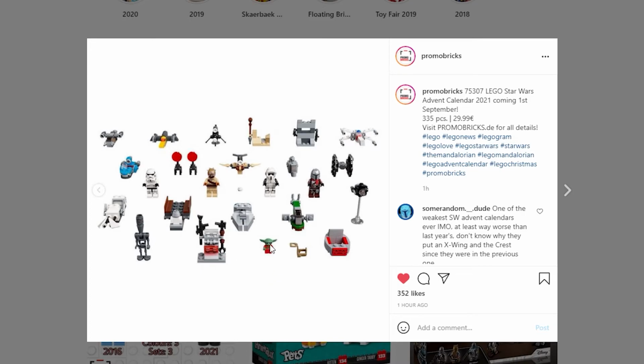Nice little Baby Yoda slash the child, if the people want to get mad at me for it. Baby Yoda slash the child, now in his red sweater. It looks really good. It's going to pair well with the nice Mando and the nice little crib carrier in the Christmas colors. So overall, the 3 Christmas themed items here are pretty cool. The child, the crib carrier thing, and then the Mandalorian. It all looks really good, and I'm pretty happy with it.